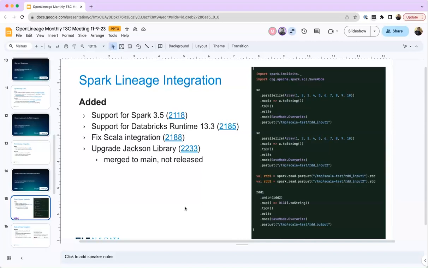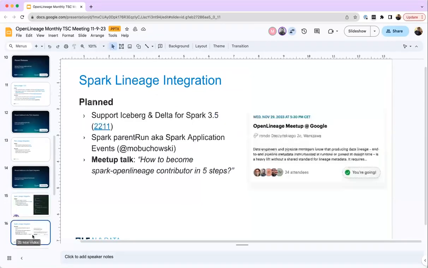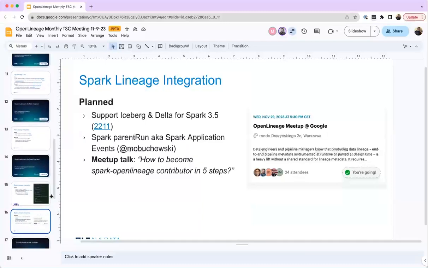Julian, could you move to the next slide? So that's what has been added recently. And we also, Julian, could you switch the slide? Oh, you did. I did. Do you see it? Yeah, you did. I do have a different screen.